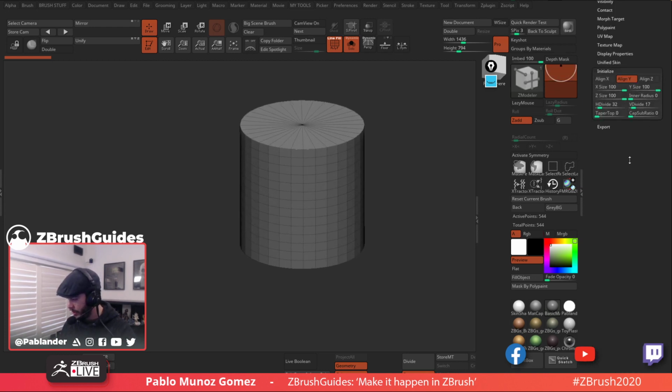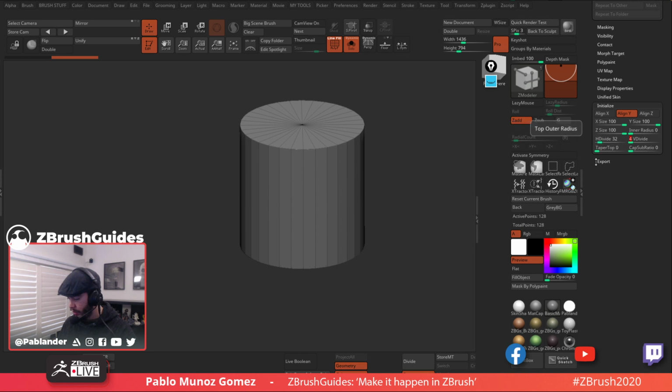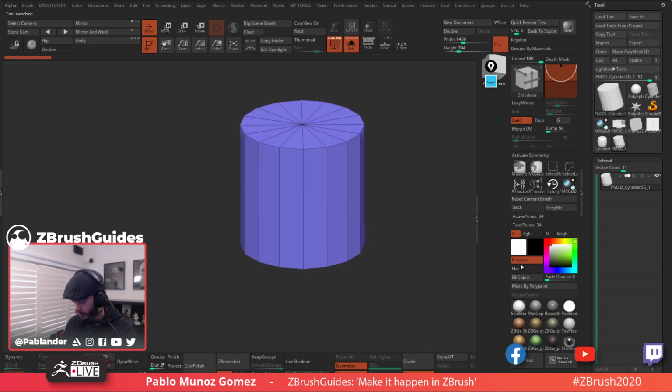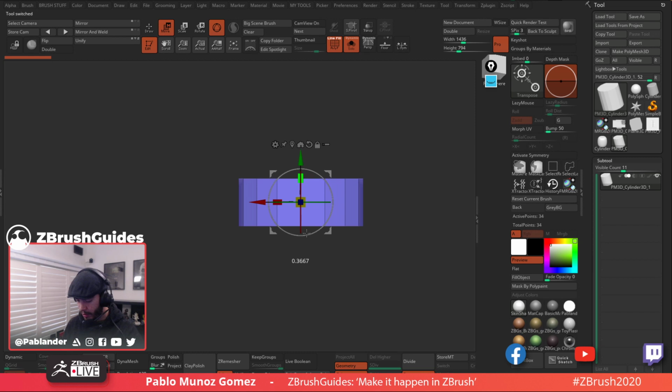Go to initialize, and I'm gonna reduce the V divide, so the vertical divide, to nothing, and 32. I'm gonna keep it simple. I'm gonna do 16. Make it a polymesh 3D, and this is gonna be the piece where the tube might sit.